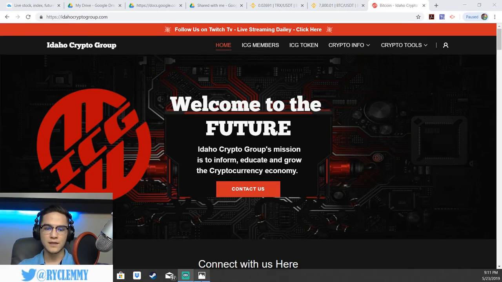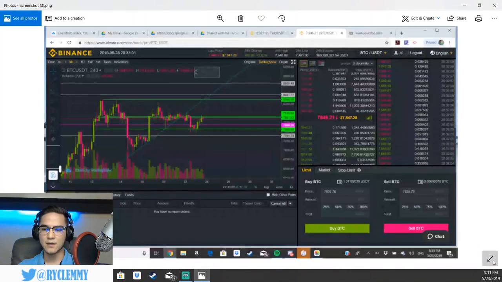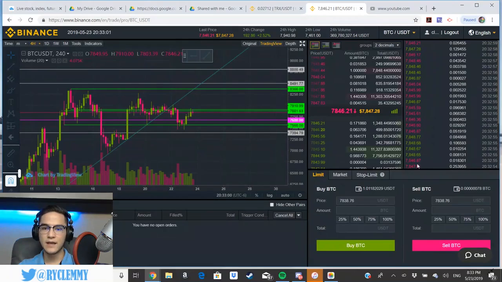All right, so what I did first is I took a screenshot of Binance here so I can explain to you what the order chart looks like on Binance. On Binance, this is what is going to be considered your order chart. Like I said, I took a screenshot because when you're live on Binance, these orders are always changing and fluctuating, and it's kind of hard to teach people when they're going like that. So I took a screenshot here on Bitcoin versus the US dollar tether. Right now, where I took the screenshot, you can see that Bitcoin's price was currently at $7,846.21. That's going to be considered the market price at the moment.